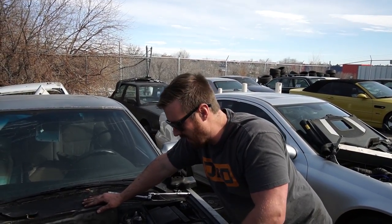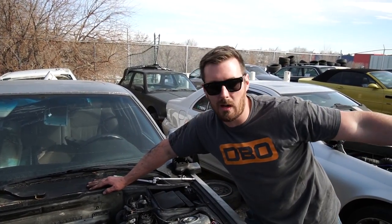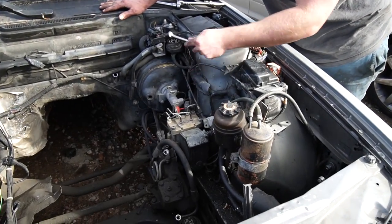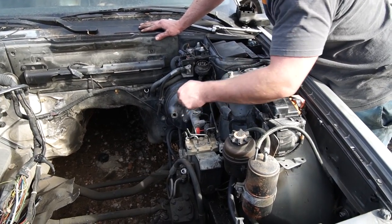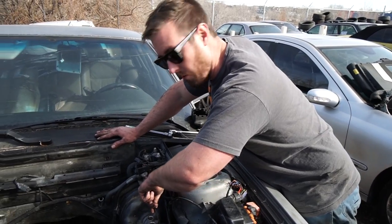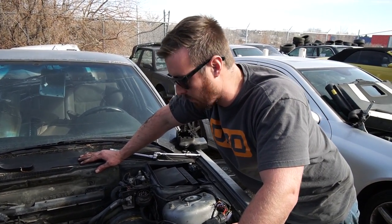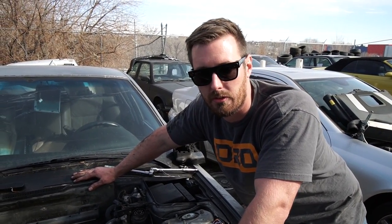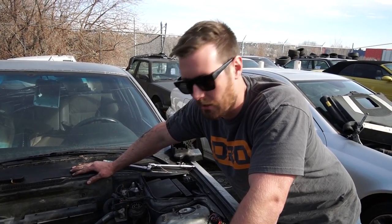In conclusion, for those of you who are doing this swap: E34 and E32 boosters are exactly the same and will swap onto an E30. However, you need to use an E32 master cylinder because it has the same bolt pattern for the booster as well as the same fitting size for the brake lines. If you guys are doing this, snag one from a junkyard — there are E34s everywhere in junkyards and no one ever steals the brake boosters. Steal that guy and then just buy yourself a new master cylinder and you'll be good to go.